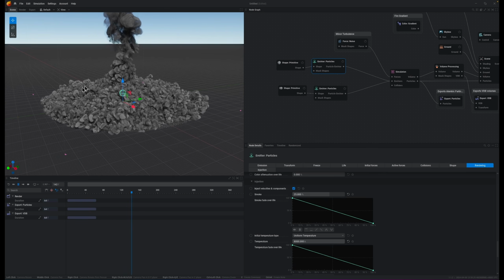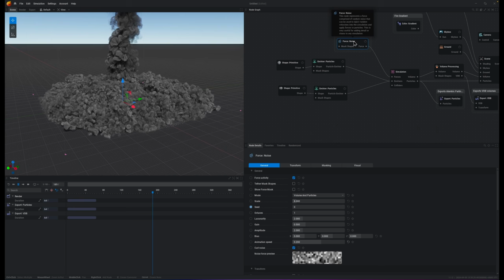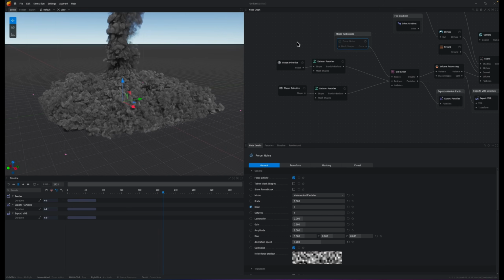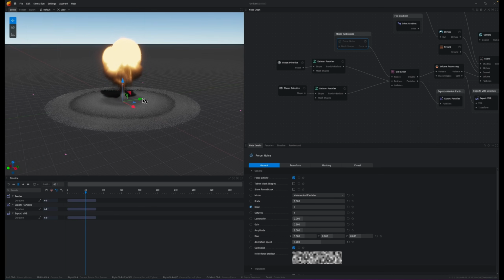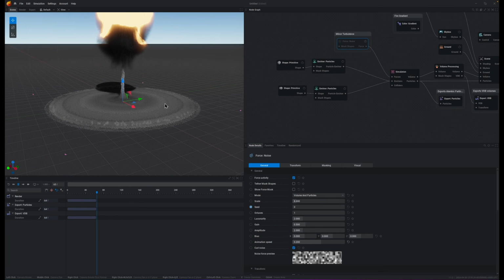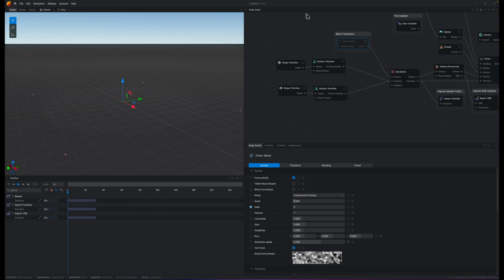In fact, I believe what's happening here is the noise over here is suddenly acting on everything that's woken up. So if we were to turn this off and then rerun from the beginning, we will still get these particles waking up and giving off smoke, but they won't be moving around quite so much. So let's try and hit a middle ground there. Let's turn it back on, but let's scale it down and also bring down that animation speed to maybe, let's just try 0.1, but the scale down to 0.2.